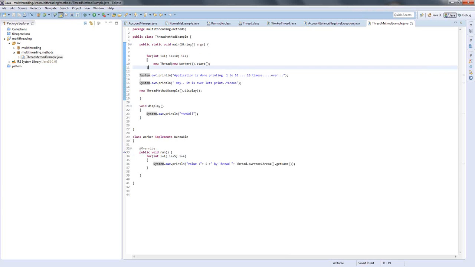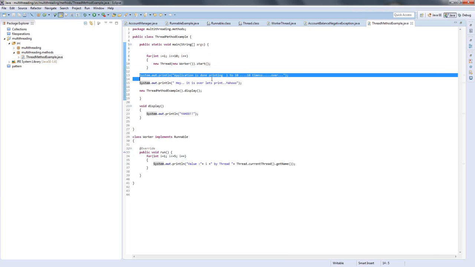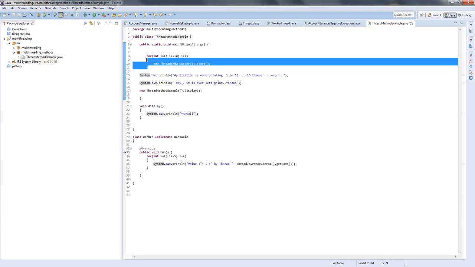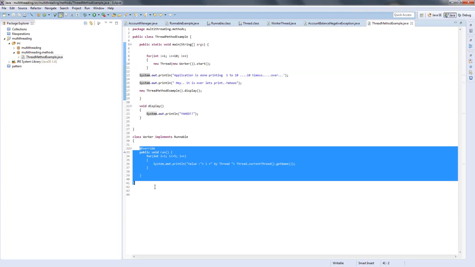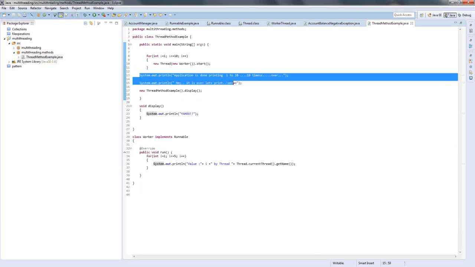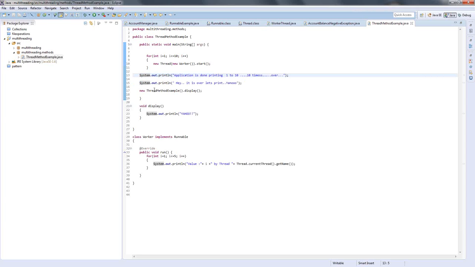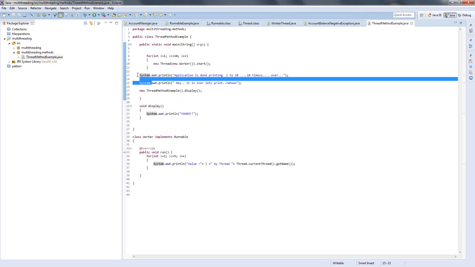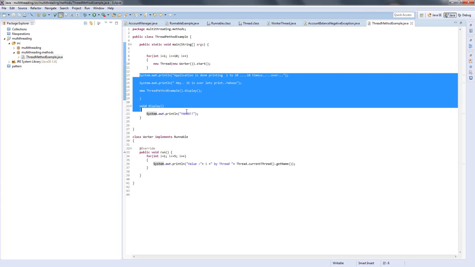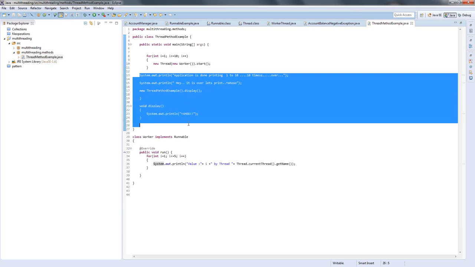By that time, the main thread, which created and started these 10 threads, what is the next statement for that thread? This is the next statement, right? Why would the main thread wait to complete this one and then print this one? It's a thread. That thread's work is to execute the next statement, whatever is there. So it will go on. The main thread will keep on going and finishing its work.